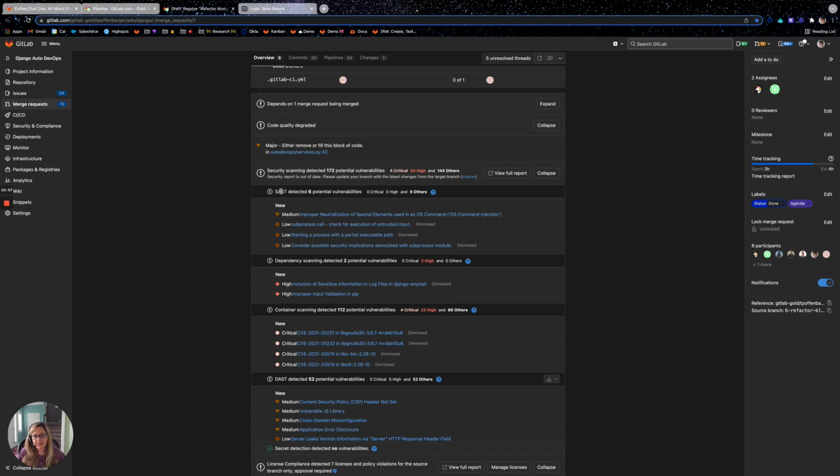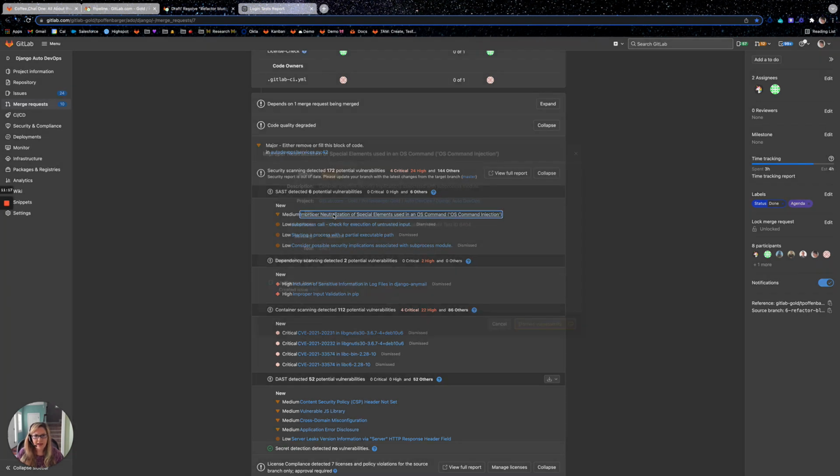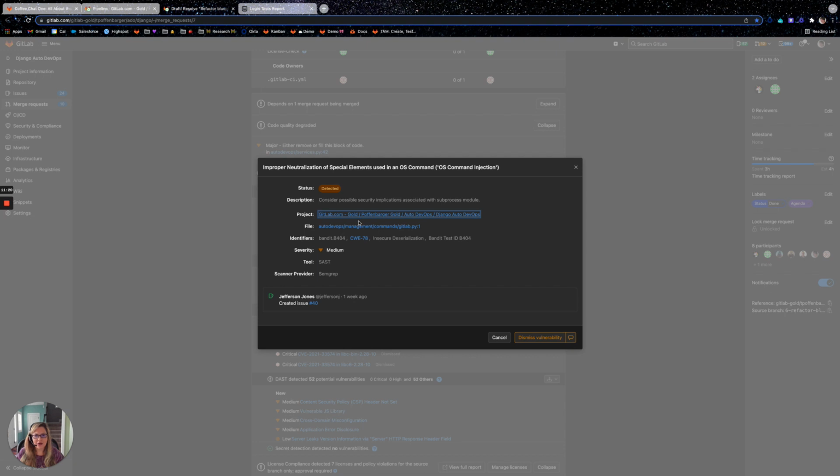Right now you have your SAST, your dependency scanner, your container scanner, and also your DAST. I love DAST anyway. It tells you the severity, it tells you the vulnerability, and it tells you if it's been fixed or dismissed. You'll see right here, some of these are new. You can click on this, and within seconds, it tells you exactly what's going on and who created the issue. It gives you that feedback without you having to dive back and forth. And if you want to dismiss it, create an issue, or have some action taken on it, you can easily do it by clicking a button. Everything is simple and right there for you to figure out.